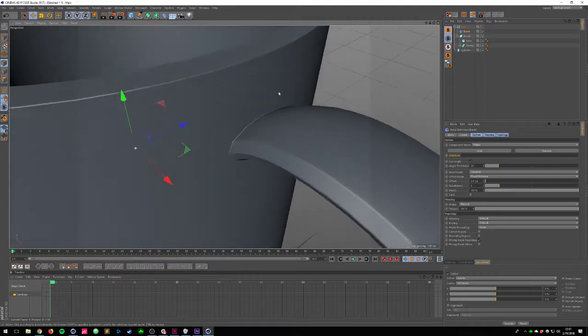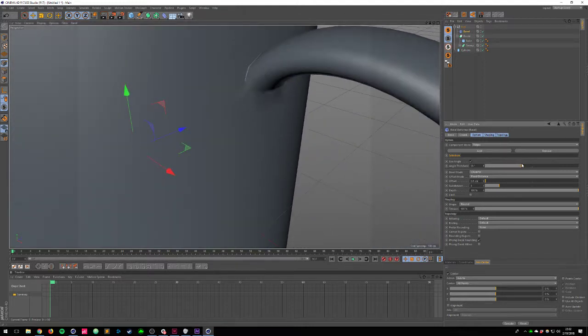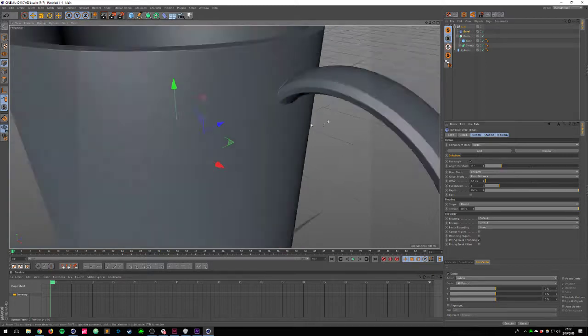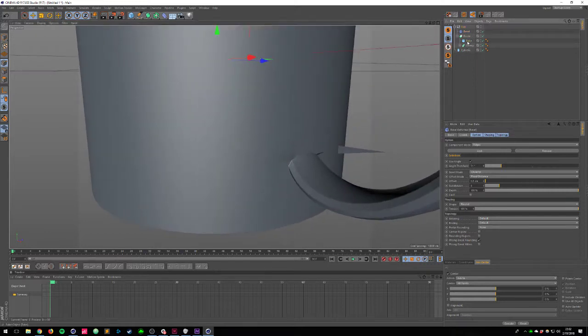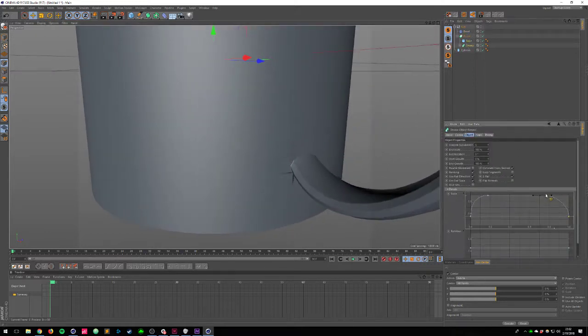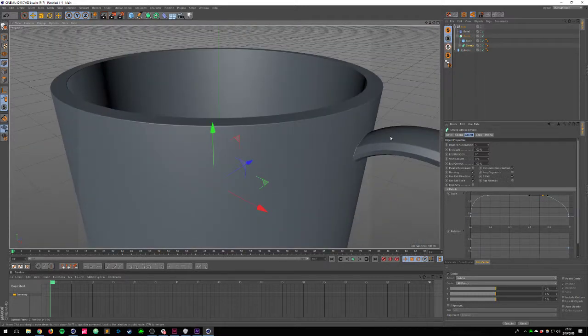Aha, there we go. Right, now we're getting a nice little bevel there. And we're getting some jank on the bottom. And we can just play with these curves until we get something that looks a little bit nicer. That looks pretty good up there.